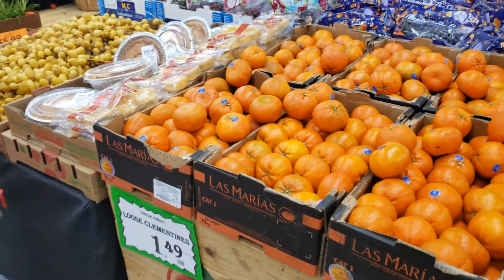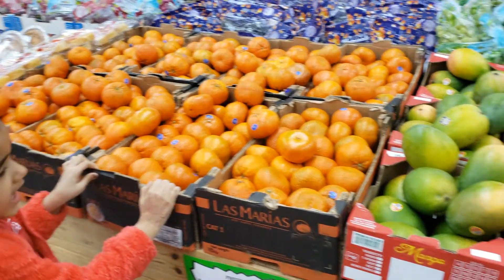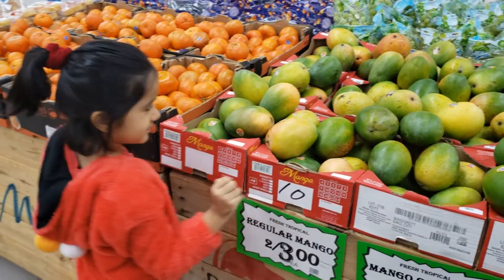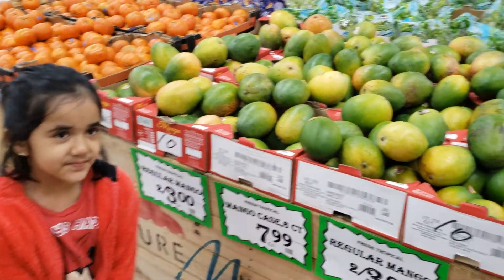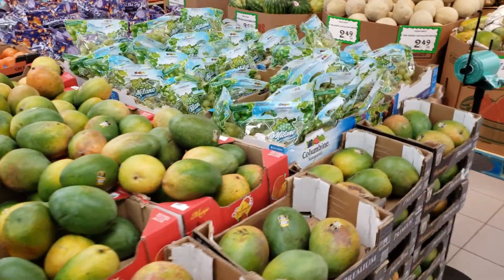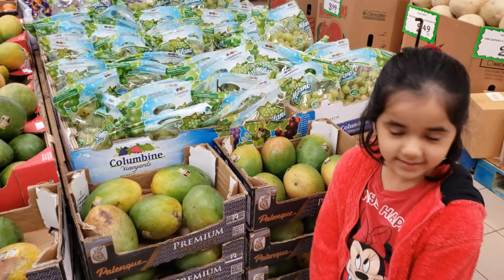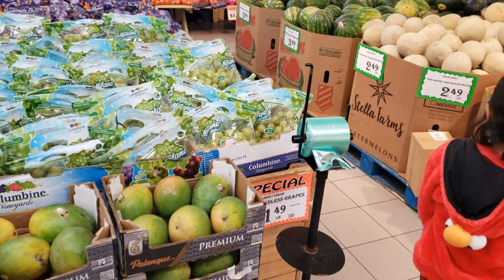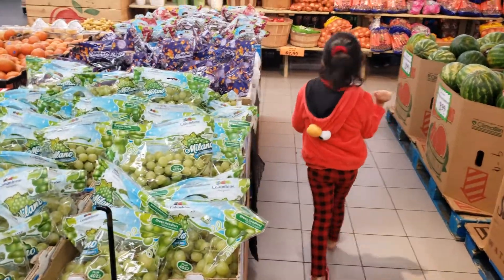And then we've got some clementines, which are a little bit different than oranges. I feel like they're a little bit more sour than oranges. And then we've got mango. Mango is one of my favorite fruits — mango shakes! Mango can be infused into so many different types of foods and they're so good. Such a yummy fruit and they're really good for your health. And then we come over here and we've got some grapes. Grapes are really small and fun to eat — like a cute little snack when you're hungry. We've got tons of different colors: green, purple, and red, and they're really soft to the touch.